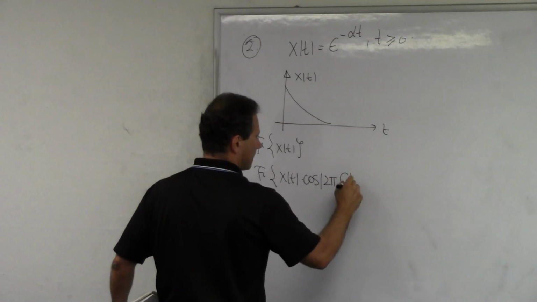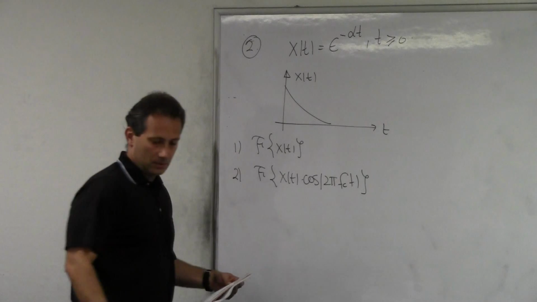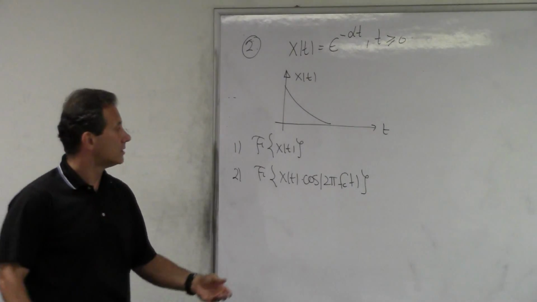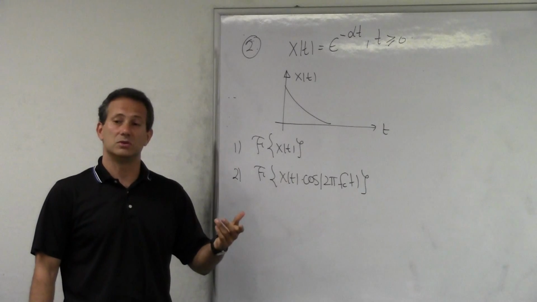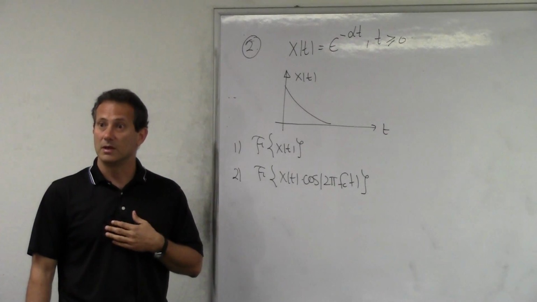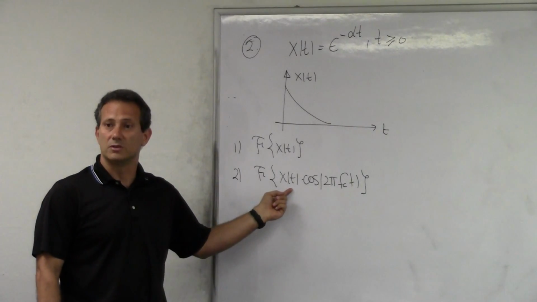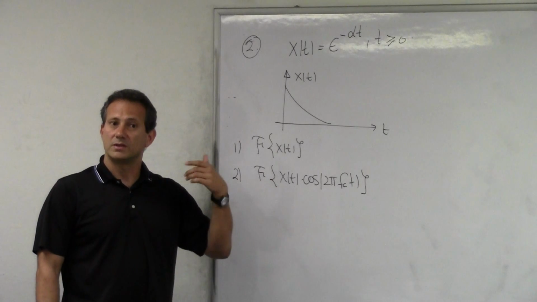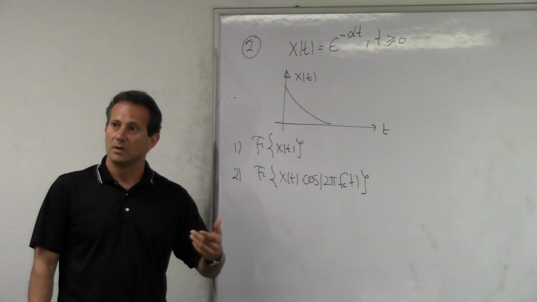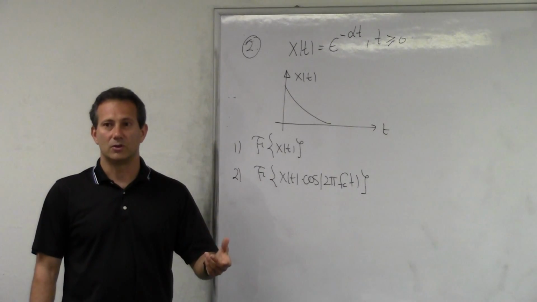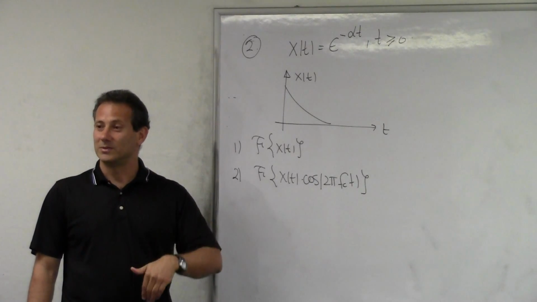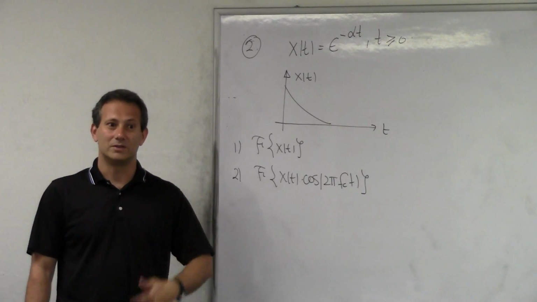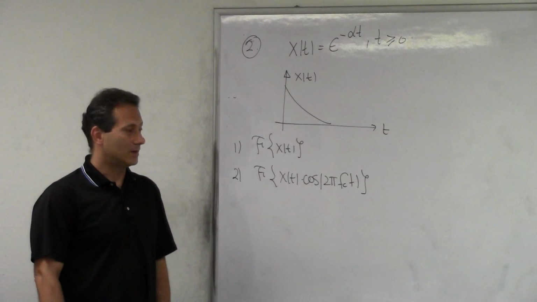fc t. Now this is what you should expect for Fourier transforms: both to know how to find these transforms, either using a table or however you find them, but also the properties of the Fourier transforms. What does it mean when you delay stuff in time? What does it mean when you multiply with the cosine? What does it mean when you take the derivative? What does it mean when you integrate? Right? All of these are the properties.